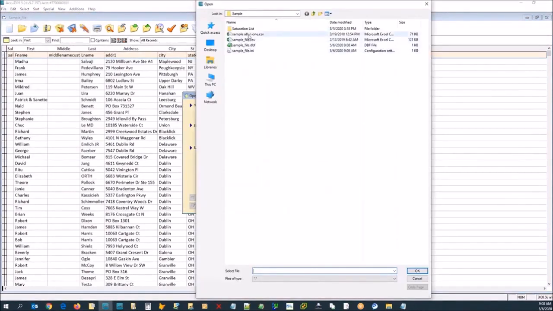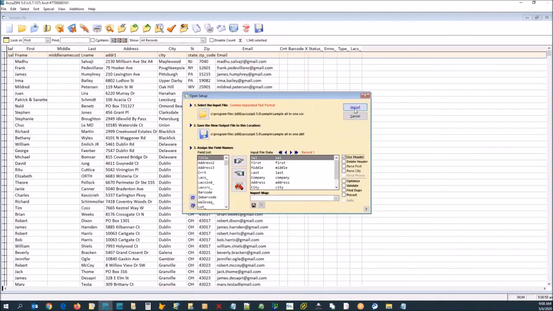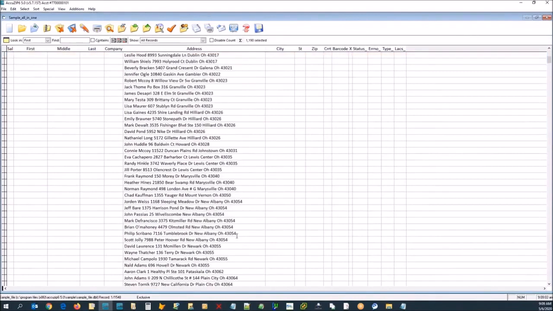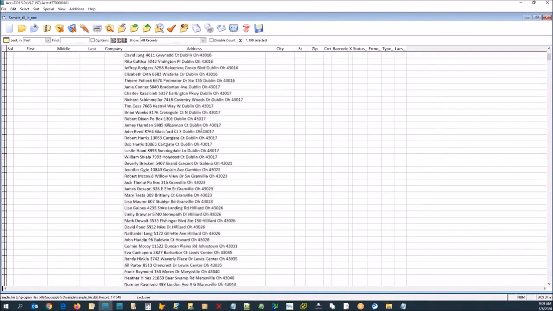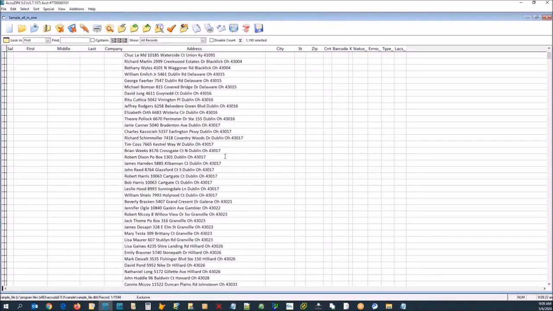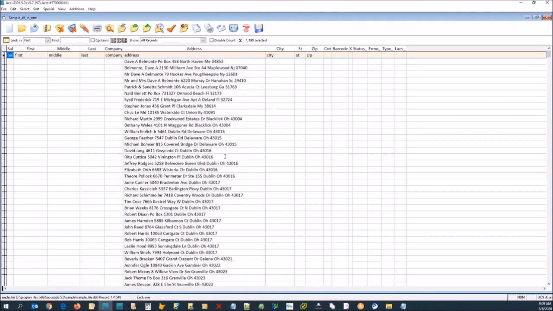Sometimes when your customer gives you a list, it may look like this, where everything's in one field. In this case, we've got first name, middle name, last name, address, address 2, city, state, and zip, all in the same field. That's a mess. Most software, and in fact, I don't know any software that can actually do anything with this out of the box. With our software, you can. We'll be able to correct this, so you don't have to send it back to your customer, who probably doesn't know what to do with it either. That's why they gave it to you this way, because you're the professional.